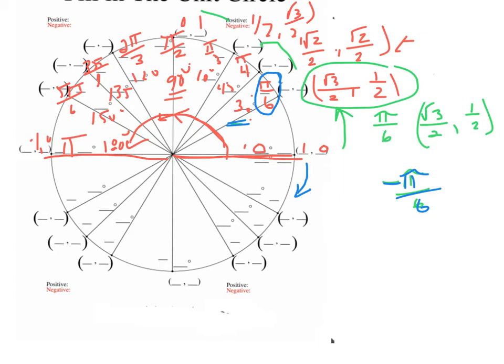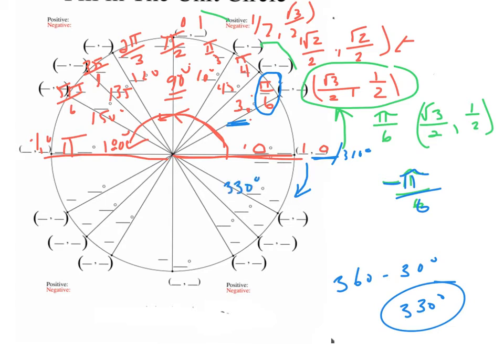Okay, so if I know this point here is 0 or 360 degrees, right, 0 and 360 degrees are the same, and I know that pi over 6 is 30 degrees, okay, what's 360 minus 30 degrees? That's 330, right? So if I look at the unit circle, the one that you've printed out and filled out, you'd see that 330 degrees is 11 pi over 6, or root 3 over 2, minus 1/2.